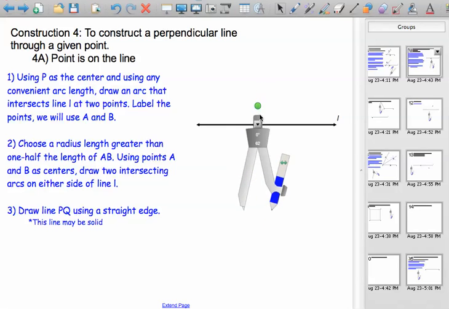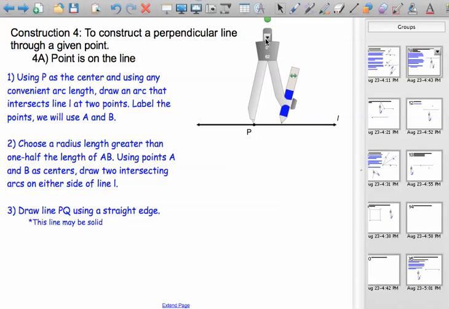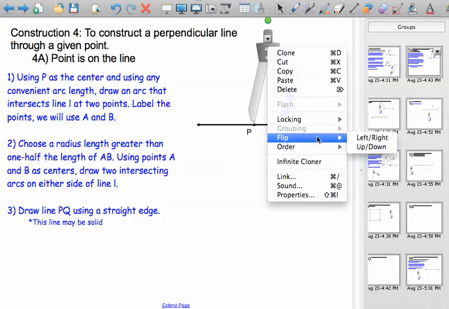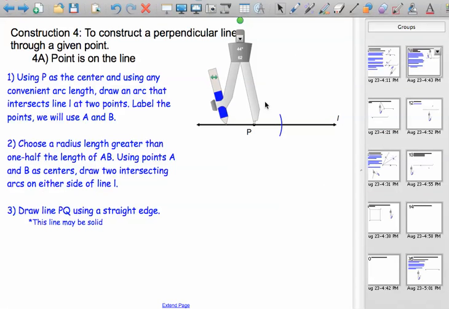So at point P, here's what this means. Put your construction point or your compass point on point P and you're going to draw two arcs. One goes here that intersects L and then I'm going to flip the compass. You're going to keep it in the same spot but you're going to draw another arc that intersects line L at the same length. So that is step A.